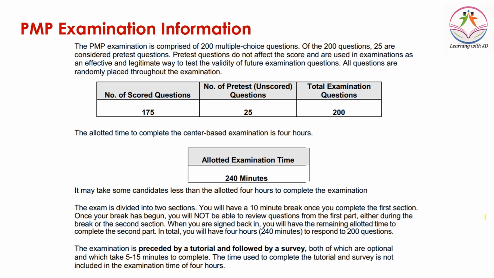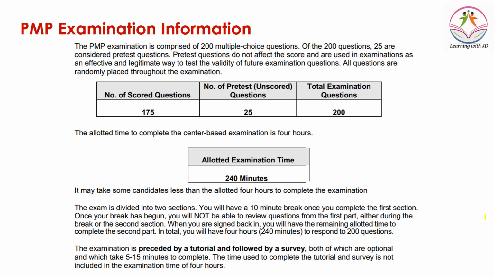It may take some candidates less than the allocated 4 hours to complete the examination. The exam is divided into 2 sections. You will have a 10 minutes break once you complete the first section. Once the break has begun, you will not be able to review questions from the first part. Remember, when you are appearing for your first part, you have to make sure that you complete all those and review them as well.